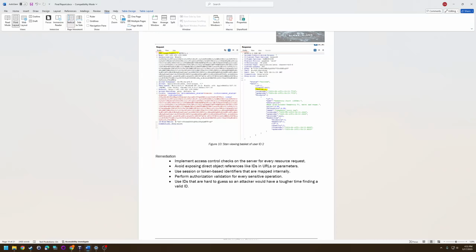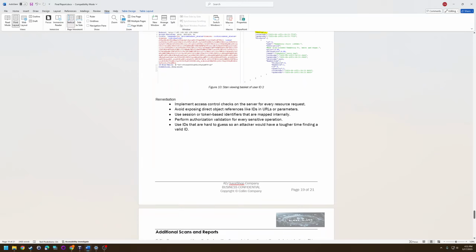And then also for the IDs, they were kind of just sequential. Like you could type in 2, 3, 4, 5, and each one will come up with a basket. So using some more complicated kind of ID system where then an attacker would have a harder time just guessing an ID number would also be good.